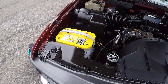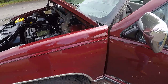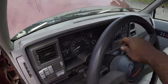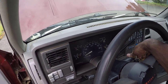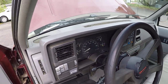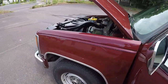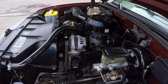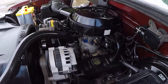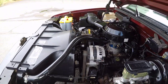Okay, so we got the battery installed. Everything's hooked up. Everything's secure. Let's walk around and start the truck up. Make sure it all starts right up. Well, I hear sound. The gauge is moved. Oh, that looks good. Yeah, fired right up. Okay, cool. There we go. Sounds great under there, doesn't it? Yeah, sounds good, looks good. This truck is really, really, really coming along.